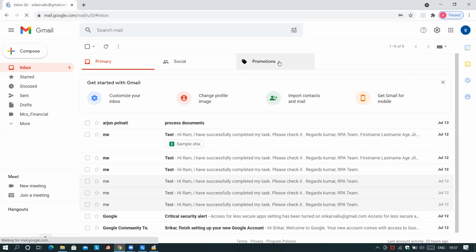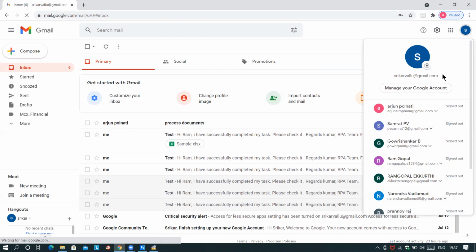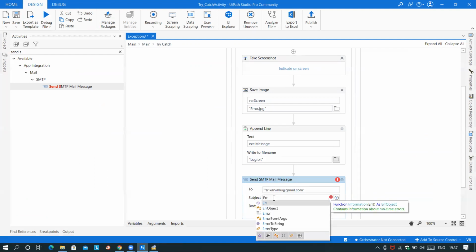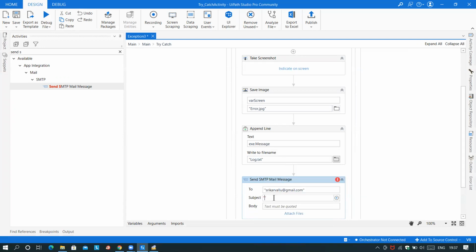Whatever that log file will be, it will be sent to the mail, and I want to see that. That's why I have opened this one. I just want to copy the mail ID, and then in Send SMTP, I want to add that To address. Subject is called error info, and the body also I want to add the same error info.